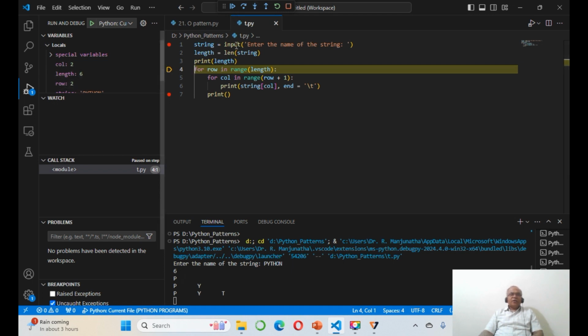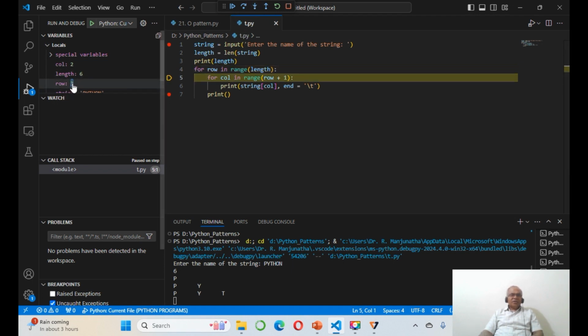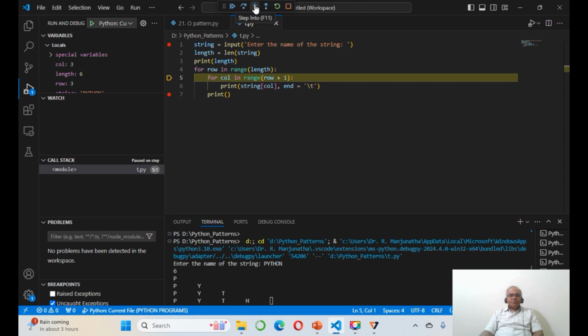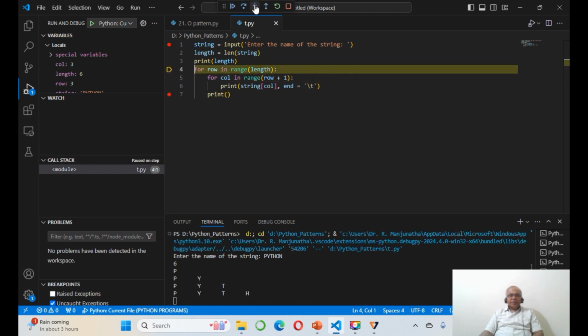What is the row value now? It becomes 3. 3 plus 1 it becomes 4. So 0, 1, 2, 3. That means 4 characters now. First one is 0, P. Second one is 1, Y. Third one is 2, which is T. Fourth one is H. Then it will go to the next line.